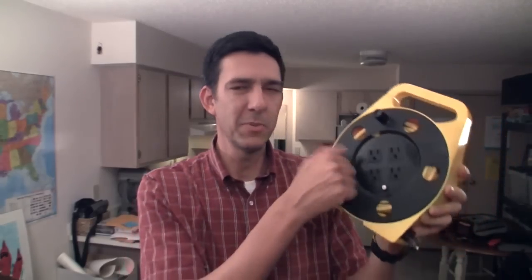Now, of course, the difference is this is going to be a little more expensive. I mean, this is all plastic, so it's not terrible. These are about $13 at Lowe's, which is where I believe I got mine. But you can find these at any hardware store at varying prices. But these are very, very handy.